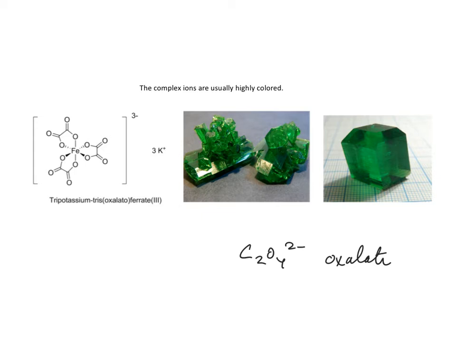So I wanted to make a correction here. The iron is a 3 plus ion, and then you have 3 oxalates, each one being 2 minus. So if you want to look at the overall charge for the complex ion, it's going to be plus 3 from the iron plus 3 times -2, which is equal to -3. So I said earlier that the iron is -3. That's not true. The iron is plus 3, and then you get 3 of these 2 negatives to make -3 overall, which is what you see up here.